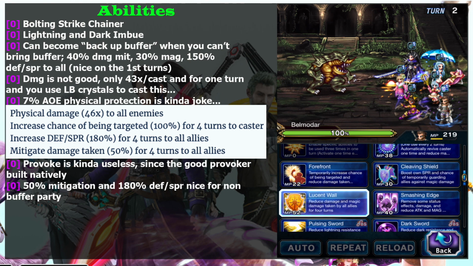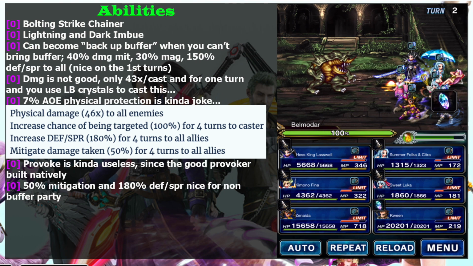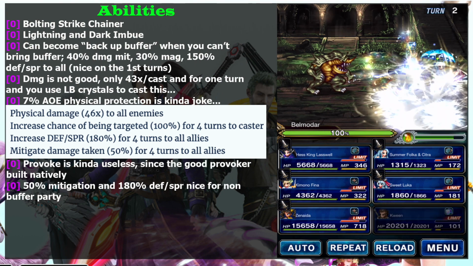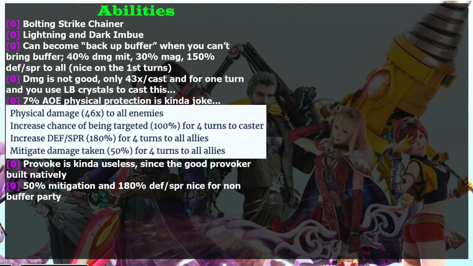So those are the 4 abilities. I cannot say he is bad. He is perfectly usable, but do you need him? So let's take a look at the party sample and good partners.